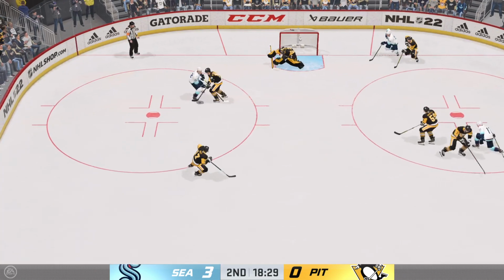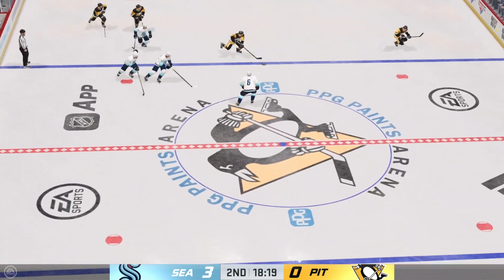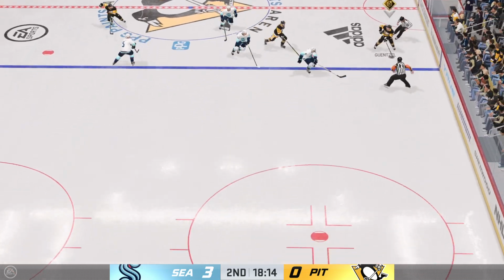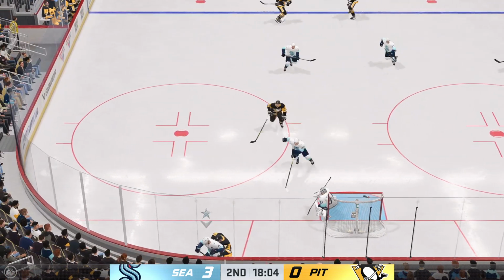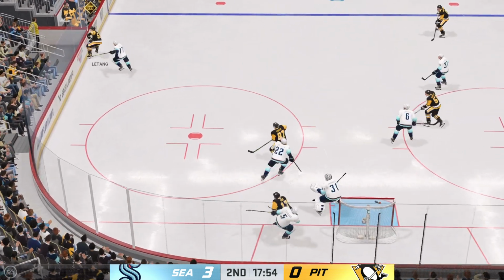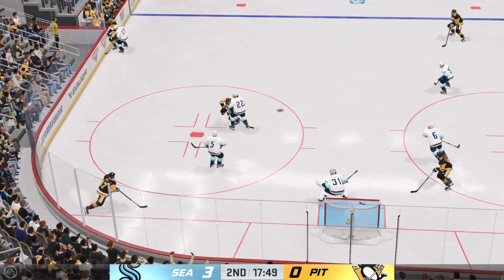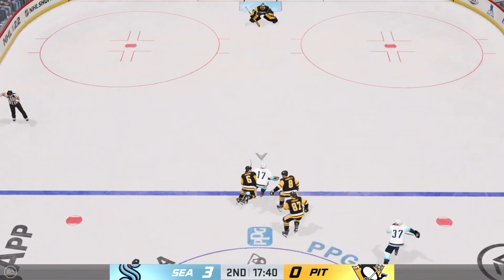Schwartz's whole game changes when he's got the puck. He's got two goals. He's looking for a third. And that's a great heads up in the defensive zone to force the turnover. Scrum ensues along the boards. Pittsburgh's got a hold of it against the wall. And that's snapped away in the defensive end by Appleton.